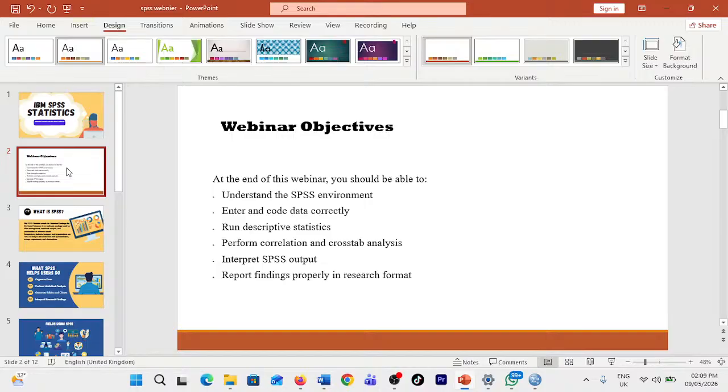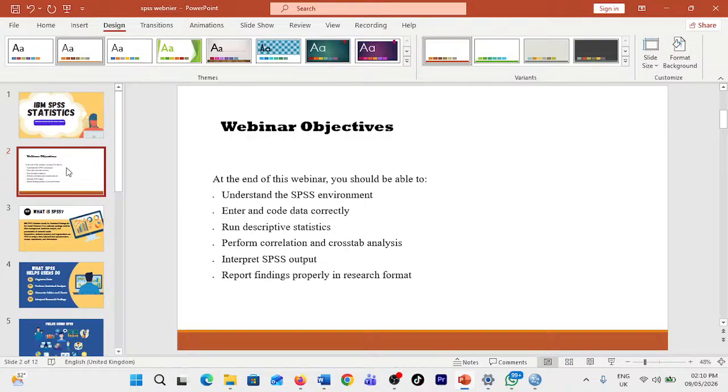SPSS is so simple and user friendly. As people in mass communication, you don't need to know the formulas. The software is there for us to interact with.